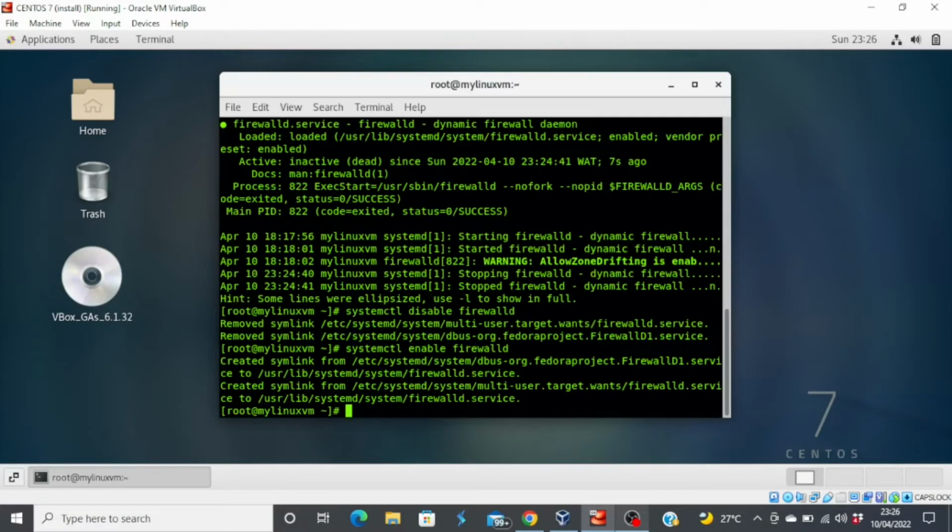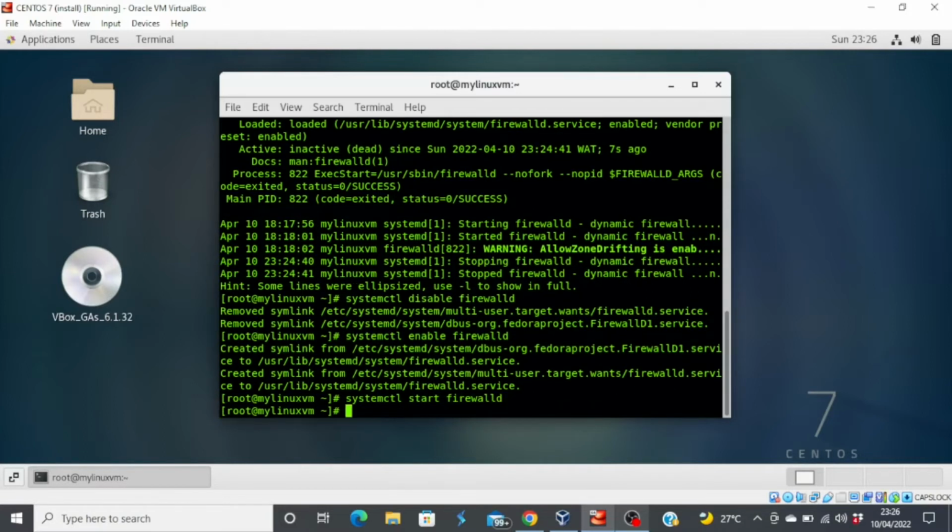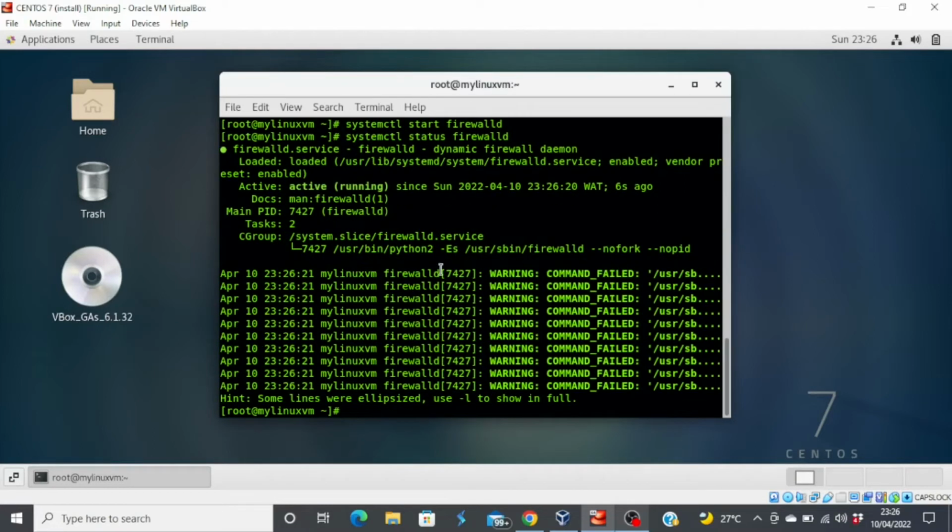Then remember it was stopped, so we use the command systemctl start firewalld, and everything is back to normal. So if we view the status of our firewall services, we can see that our firewall is active and running again. So this is how you use the systemctl command.